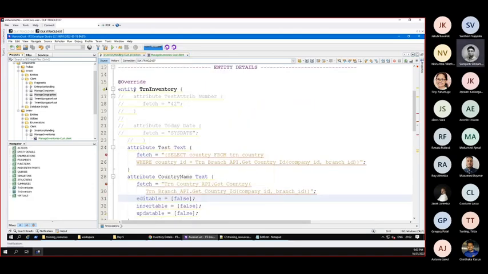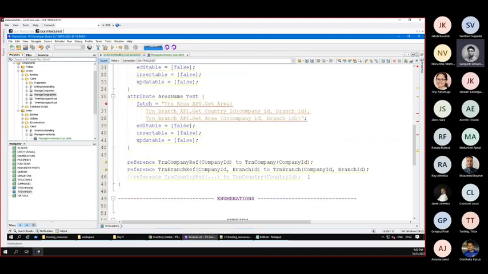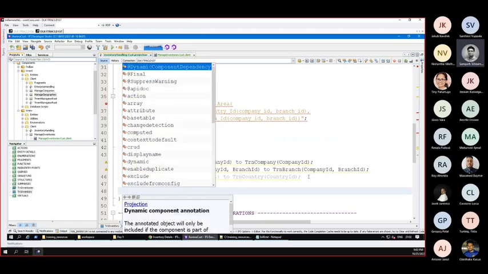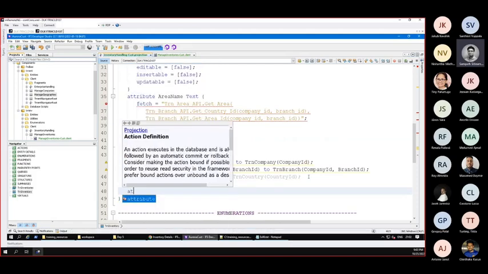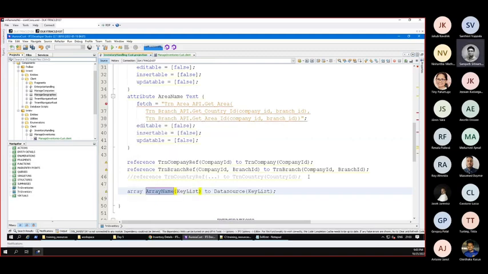We have already overridden the TRN inventory entity, and we can add this array to it. The syntax should be familiar to you now. So array, what do I call this?